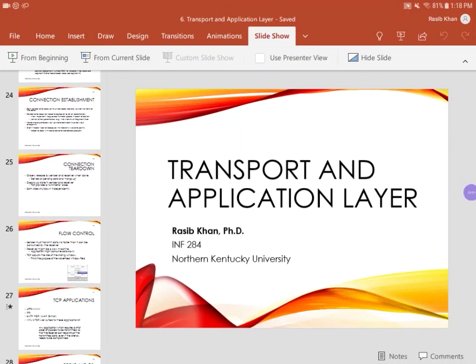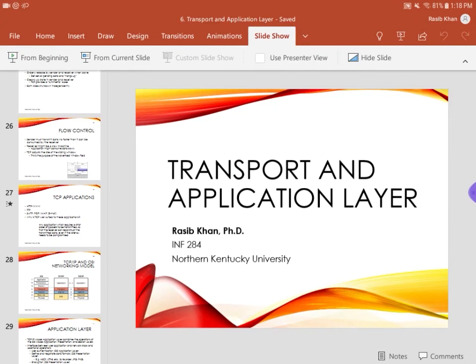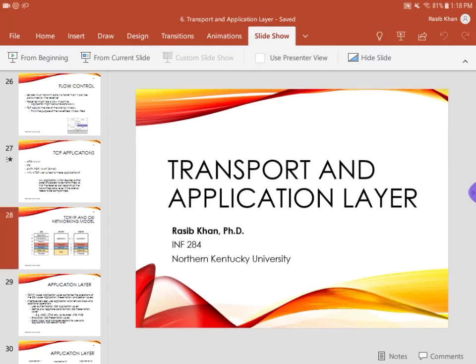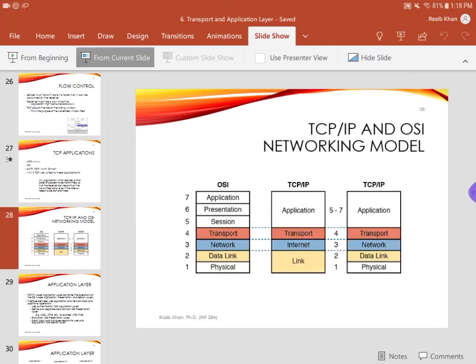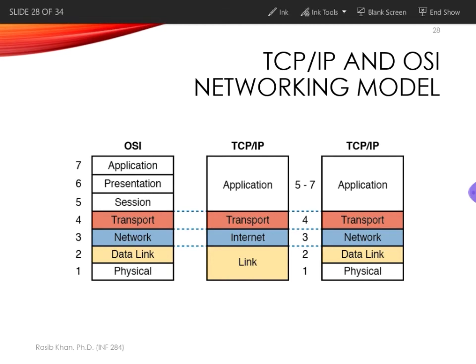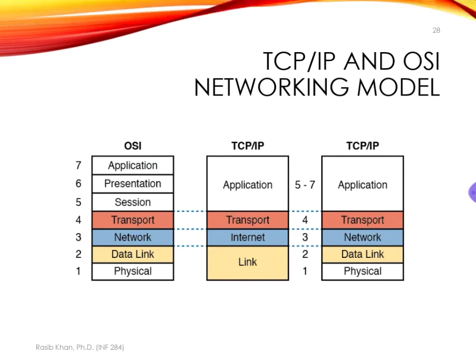All right, so welcome to Part 4 of the lecture series on Introduction to Computer Networks on the topic of transport and application layer. So we'll jump off to the point from where we left off. Understanding the overall operations and features which come with the transport layer, we'll now go into the application layer, which is the topmost layer in the TCP/IP model.